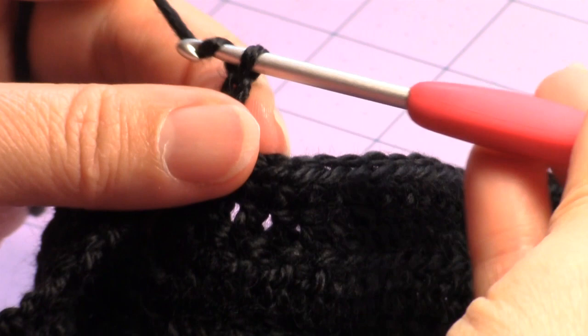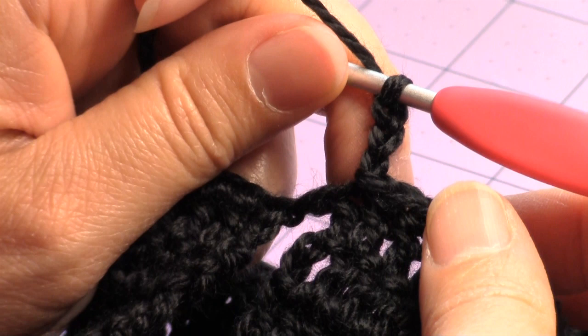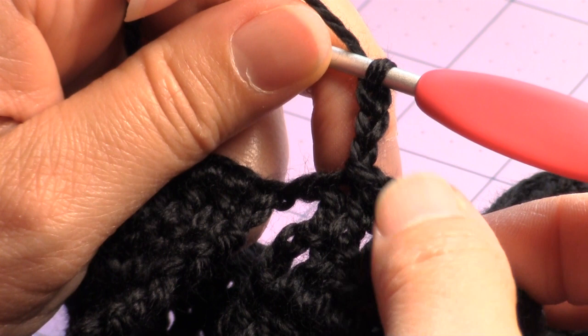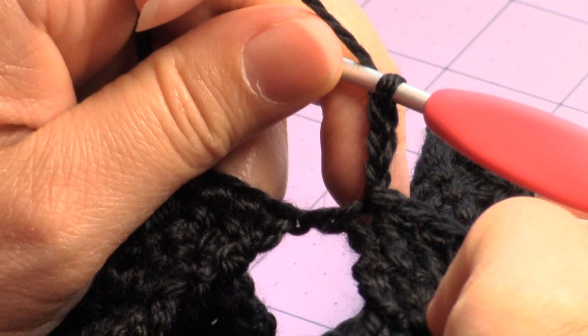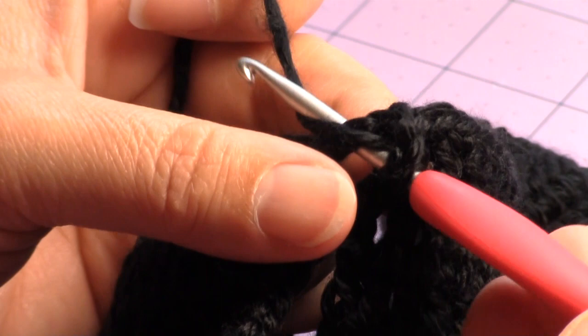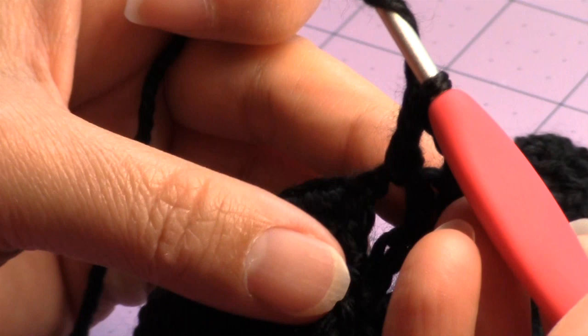And now I'm going to make an increase round. So this first chain three counts as the first double crochet for our increase round, which means we're going to be increasing the number of stitches in this round. So this is our first stitch. We're going to make one double crochet into the armhole space. So you just yarn over, go right into the armhole space, bring up a loop, make a double crochet. So that counts as our second stitch. And then we're going to make another double crochet into the next stitch.